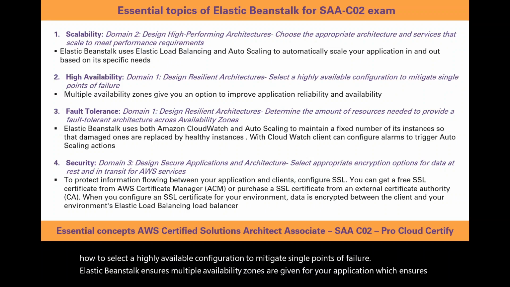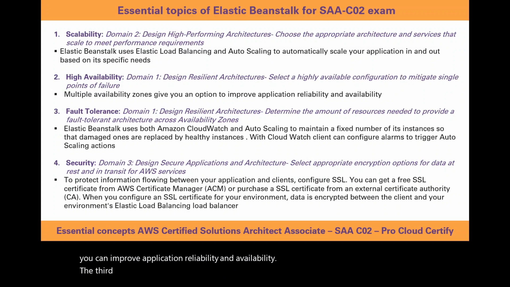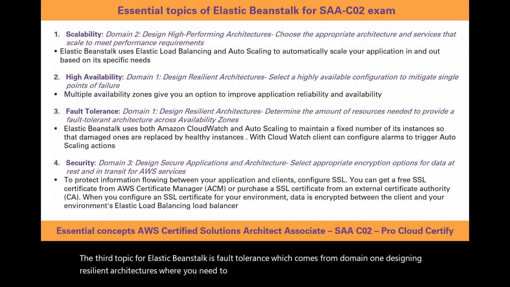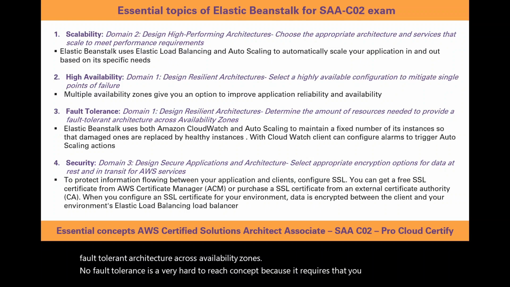The third topic for Elastic Beanstalk is fault tolerance, which comes from Domain 1, designing resilient architectures, where you need to determine the amount of resources needed to provide a fault-tolerant architecture across availability zones. Now, fault tolerance is a very hard concept to reach because it requires that you abstract any failure of your application from your end user.